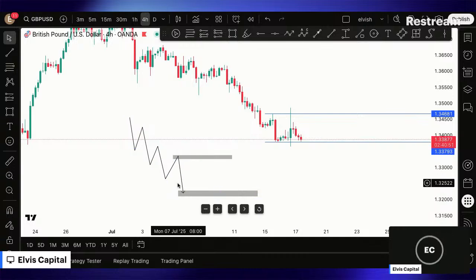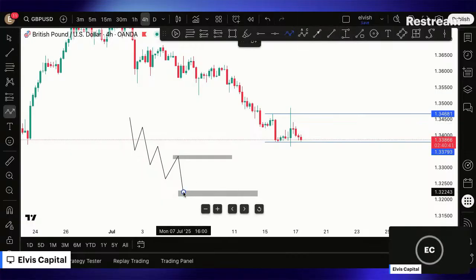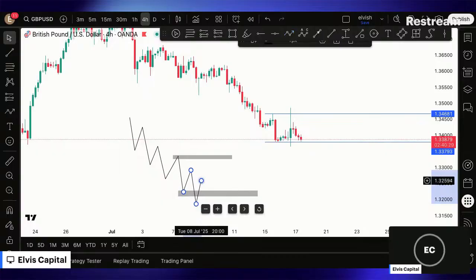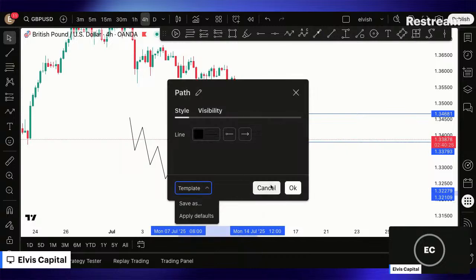So for us to take any other trade, you have to wait for a pullback phase to happen in the market. You have to wait for price to come back to this level over here, and then we shall execute our trades to the what? To the downside. But as per now, we cannot sell at that level that I've talked about.